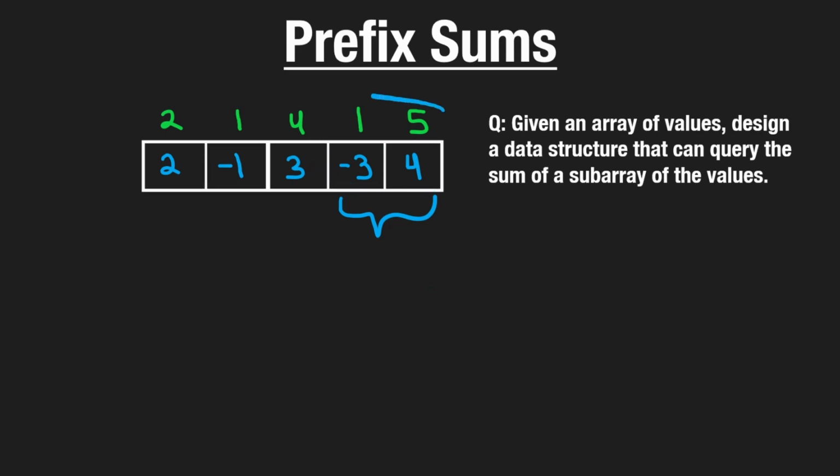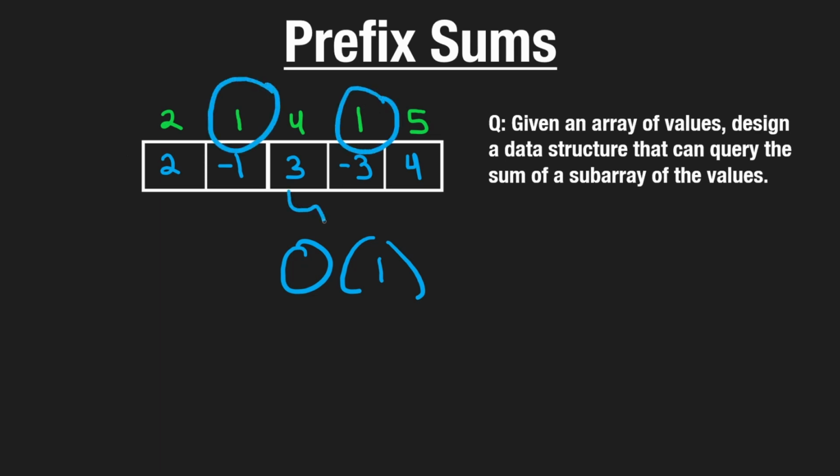Now, because we pre-computed these prefix sums, every time we're given any arbitrary subarray, we can get the sum in O(1) time, because we're just doing a single calculation. We're taking some value, subtracting another value, and that gives us the sum of that subarray. So this is one of the most classic prefix sum problems. There are many others just like this problem that use a similar idea of pre-computing work using prefix sums, and that makes the additional work that we need to do a lot easier.